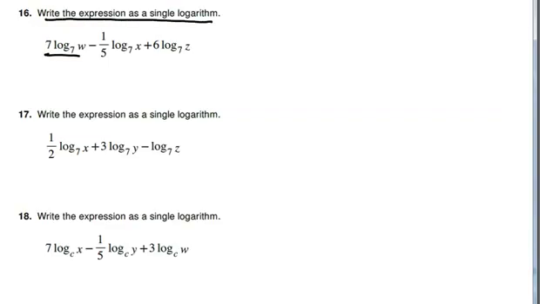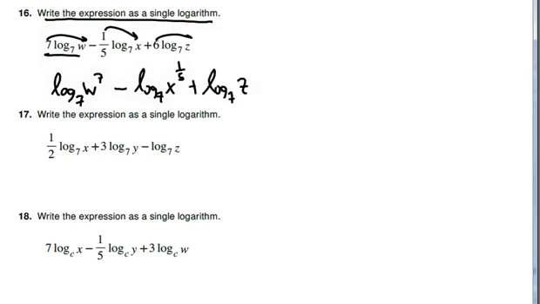This is the only other type of problem I think that you could possibly have along these lines, and that is where you have an expanded form of a logarithmic expression and you want to condense it into a single logarithm. So notice I have 7 log of w, so I'm going to bring that 7 to the exponent, so log w to the 7th, minus 1/5. I'm going to bring that as an exponent up here, so log x to the 1/5, and that's 6 also right there.